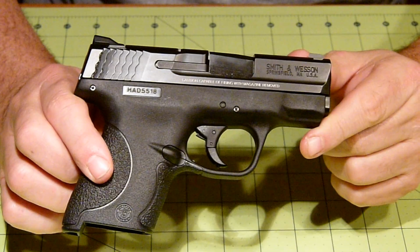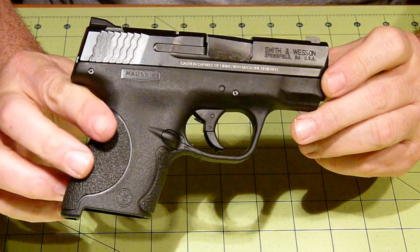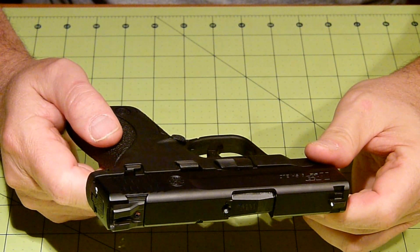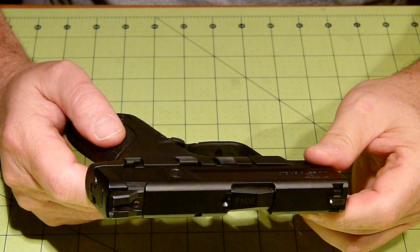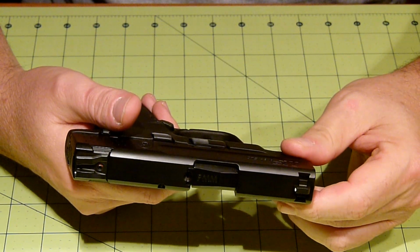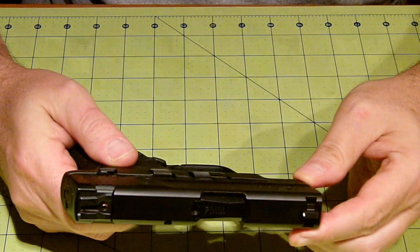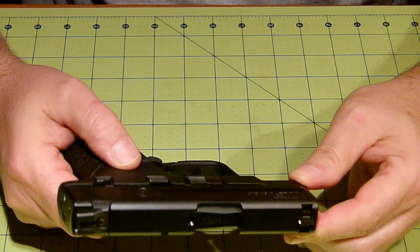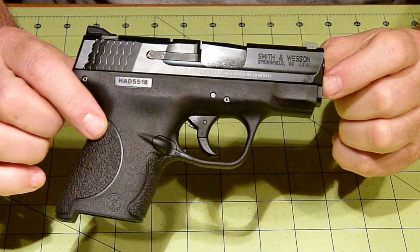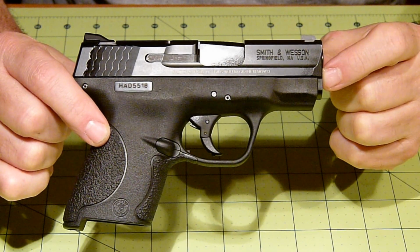That's it. Like I said, I really didn't want to bore you to death with the stats on this pistol. I just wanted to give you my take on it out of the box. Like I said, I haven't taken it to the range yet. What I see, I really like. The trigger is much like the one on my MMP 45, and what more can I say? So we'll take it to the range, and I will definitely give you a range report on this pistol as well.